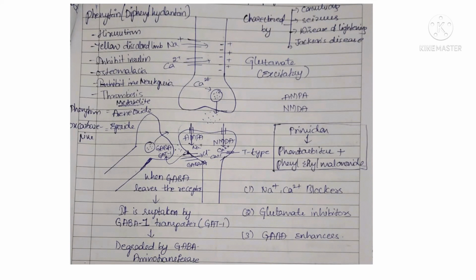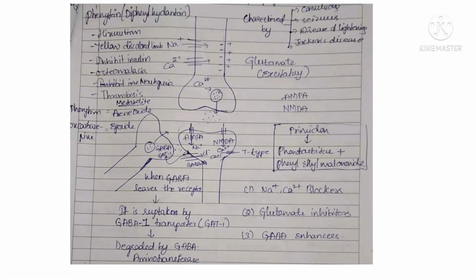So what is epilepsy? Epilepsy is nothing but excessive firing of neurotransmitters. Normally what happens is, see, these are neurons. So this is an excitatory neuron, which involves in the release of glutamate, and this is an inhibitory neuron which releases GABA. What happens when there is a conduction of impulse through this axonal membrane? There is influx of sodium and calcium ions, and then there is a release of neurotransmitter from the synaptic vesicle into the synapse, and they act on these receptors present on the postsynaptic membrane.